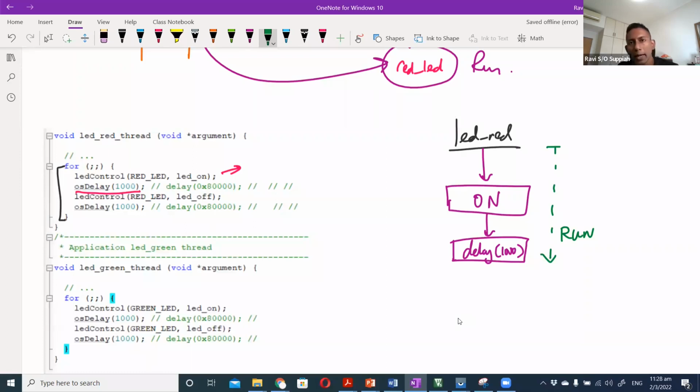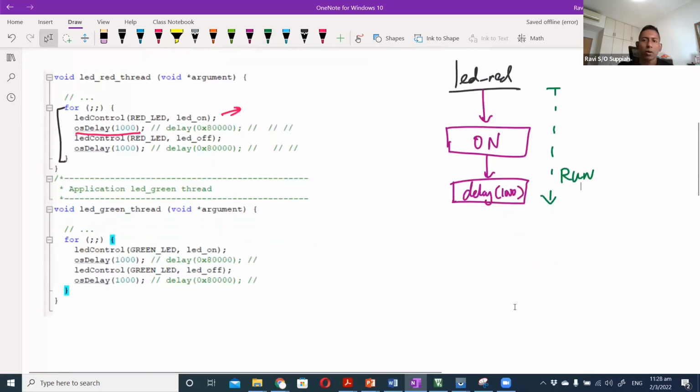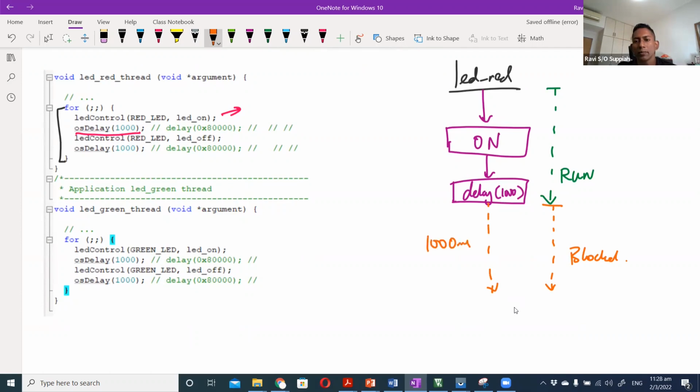But the moment I call OS delay, I will transition to the block state, for 1 second or 1000 milliseconds. So I'll be blocked for 1000 milliseconds.